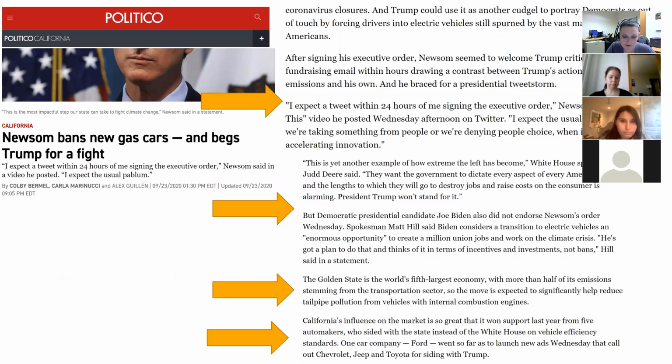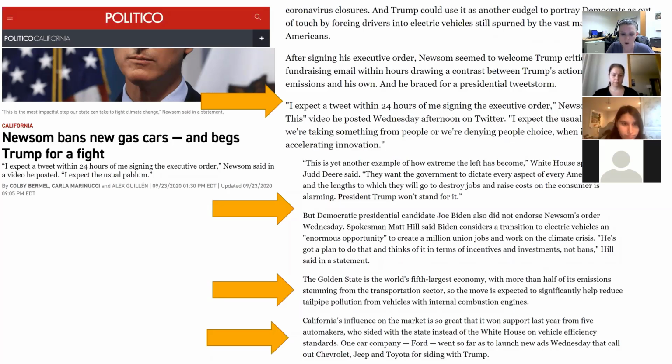So if we look at the arrows, it does focus on Newsom's political fight with Trump, but it also does show a bit more balance in reporting than the Fox News article. And it shows more of the nuance and complexity of the situation. It quotes a Republican saying that Democrats are overstepping, and it implies that all Democrats would agree with Newsom. But then it notes that even Joe Biden doesn't agree with the sales ban. So it's adding a little bit of nuance in who supports this ban. So not all Democrats support it, whereas the Fox News article kind of implied that it was really just Democrats versus Republicans, which it isn't.